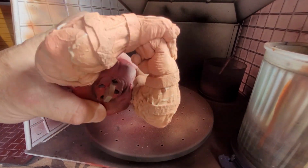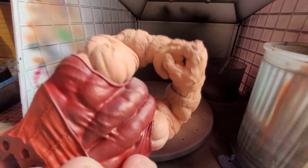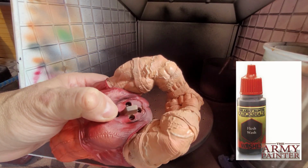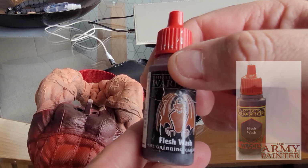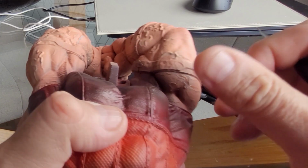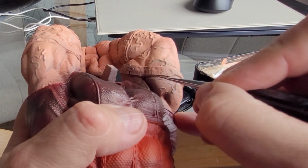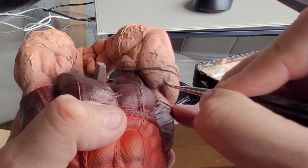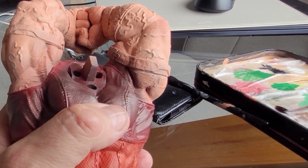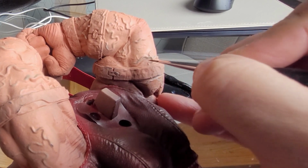The only other thing that I like to do after this is I will take a wash. What I use is the Army Painter Flesh Wash, purely because it's a flesh colour, it's like a tint of red, and I'm going to take that flesh wash on a really thin narrow brush, and I'm just going to work above and below some of the veins in the areas that will sit in the shadow on the whole. I just want to make the veins a little bit more pronounced, and what I tend to do is just put a line underneath the vein or above the vein, and I use my thumb to just squash it out a little bit.